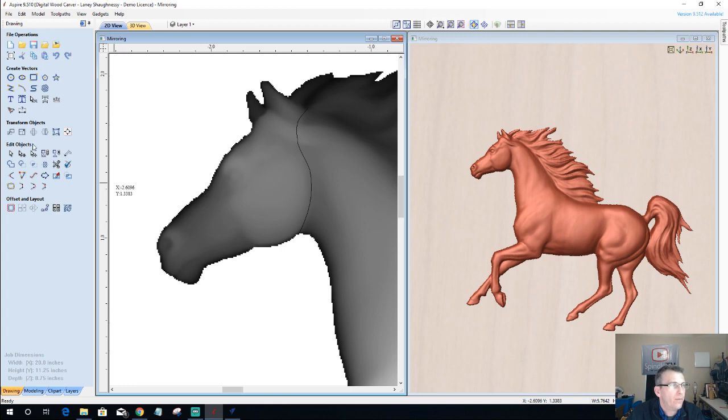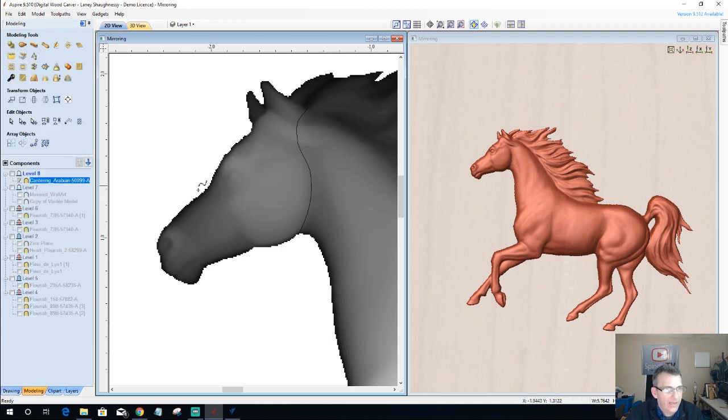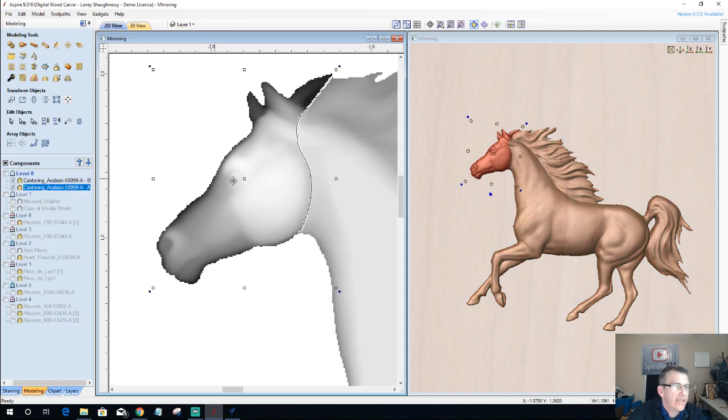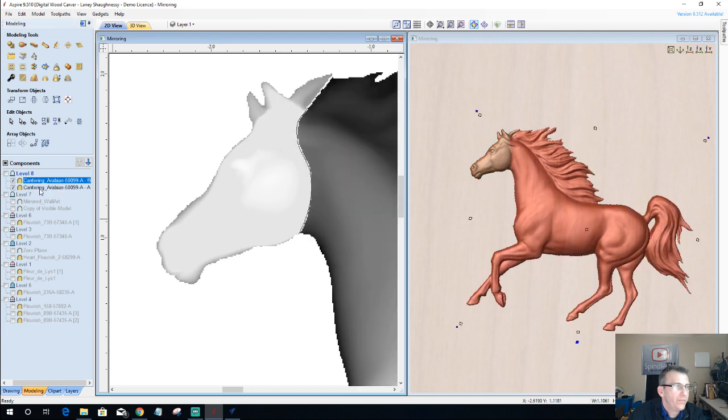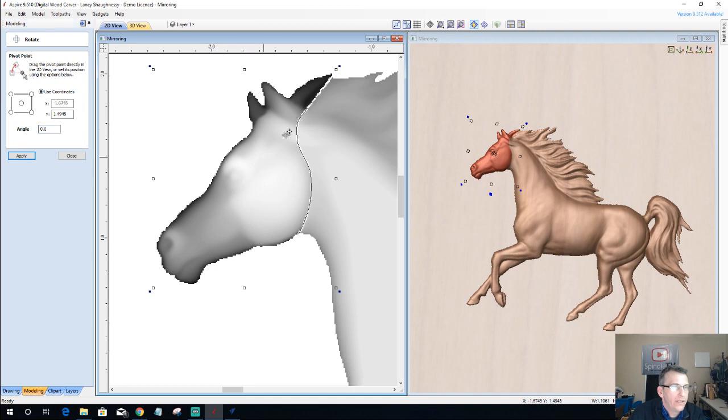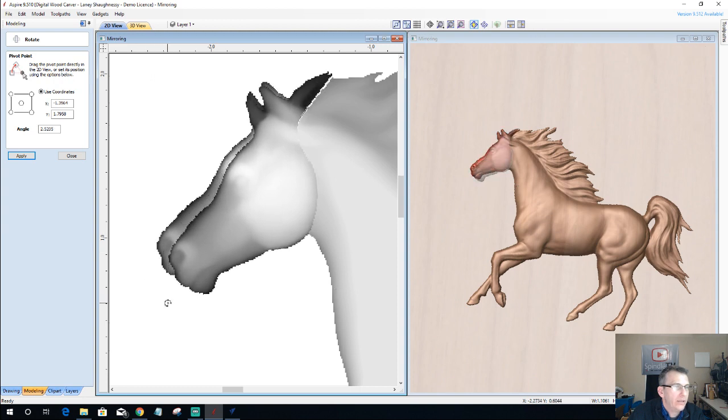All right. So if I have a model and I have a single vector, let's get out in our normal selection mode here. I've got my model selected and I split that model on that vector. What that allows me to do is take the component that was created, where it was cut loose, and I could rotate. Let's go rotate, and let's move my pivot point up to here. And let's rotate and bring his head down a little bit.